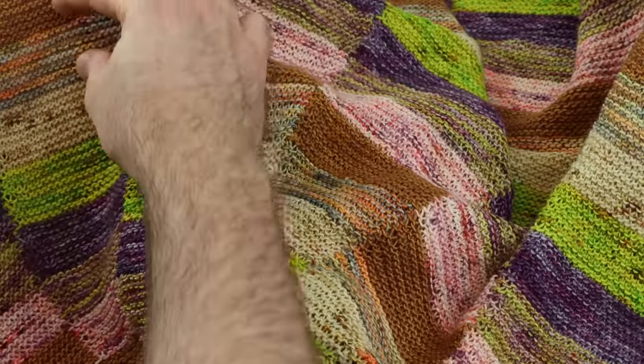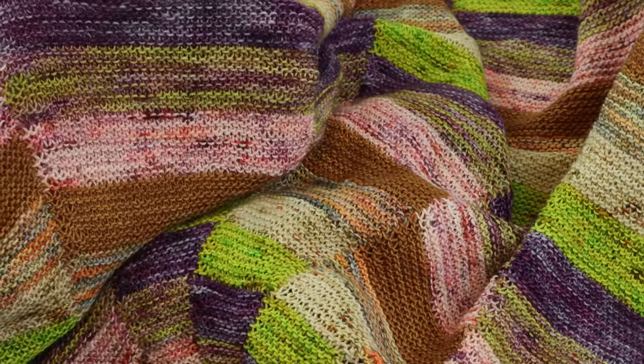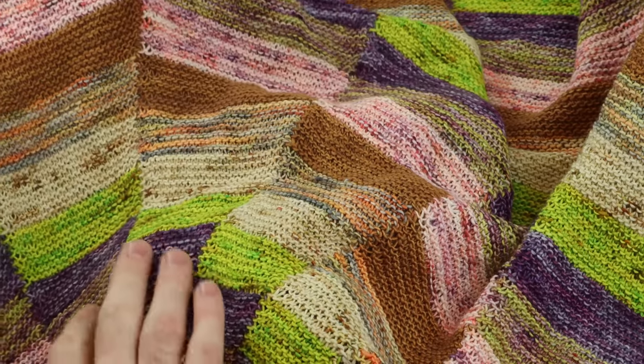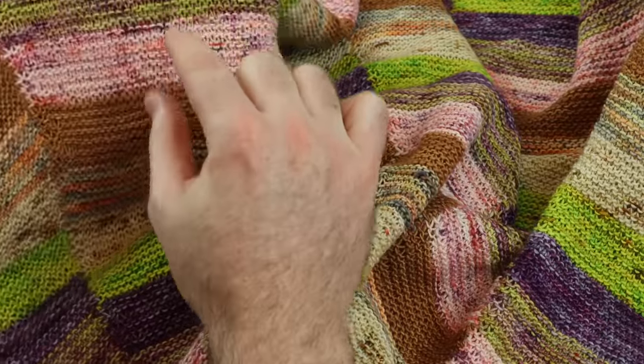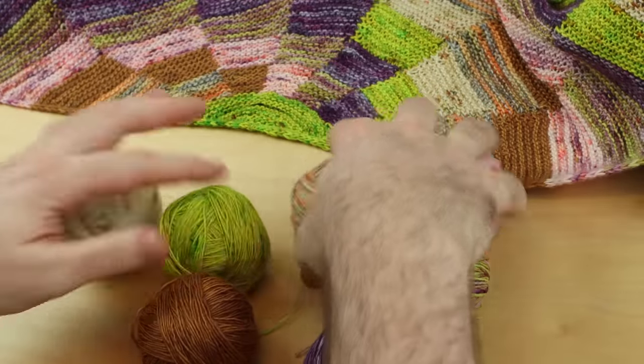And there's a big block of each section, so that's enough space for a variegated or hand-dyed yarn to really shine. But if you only use those speckled colors, it gets really, really blendy. So with this design, I really like mixing it with solids to get that crisp, punctuated relief. So I started with this green as the color A, and then just play around.